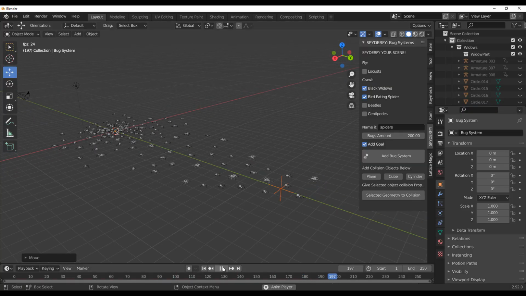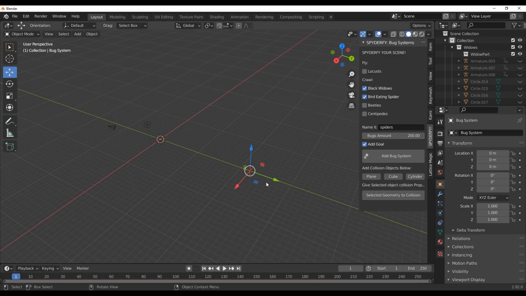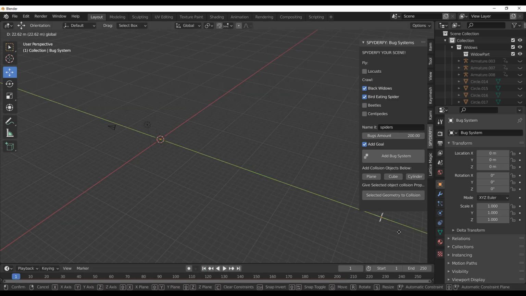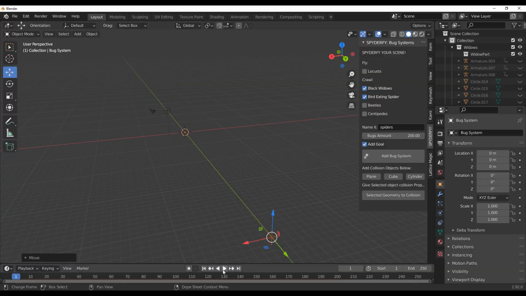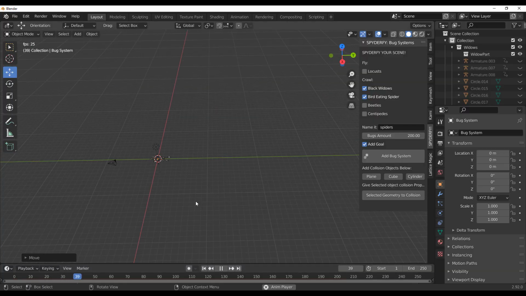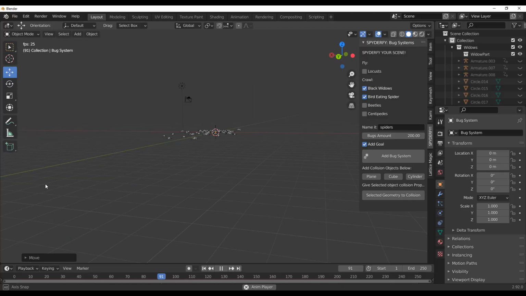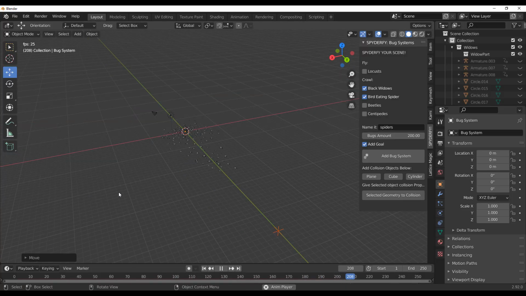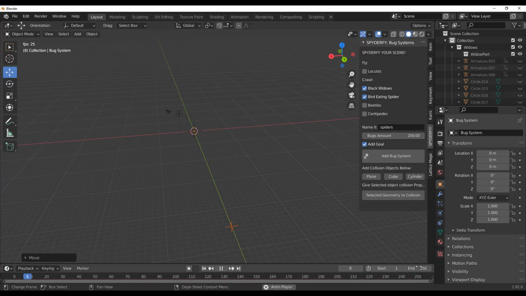We can also go ahead, let me pause this and push this all the way back and position this somewhere like so, all right, and press the playback button and let's see what we can get. So they are all spawned from that point. They're running way, way too fast just to come hit up to this position. So another thing which we can do is increase our timeline and our timeline frames. All right, so let's increase that.